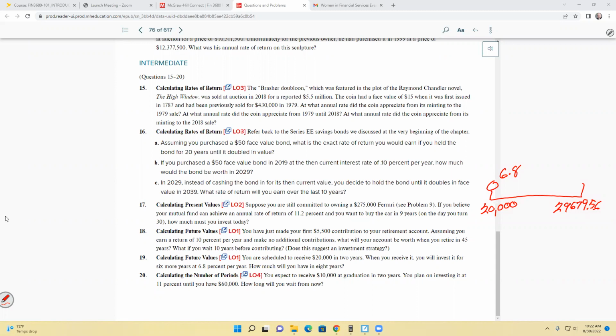Well, just like I was saying, it says you're scheduled to receive it in 2 years. It's like you're getting 5,000 each year as a bonus from the company, or something. So you don't have the full 20,000 yet, so literally from the time you receive the 20,000, you're actually investing it for 6 years. This is where you've got to read the problem closely, because quite honestly, folks, this stuff isn't that hard. It gets a little more difficult in the next chapter, but even then, it's not that difficult. Okay?